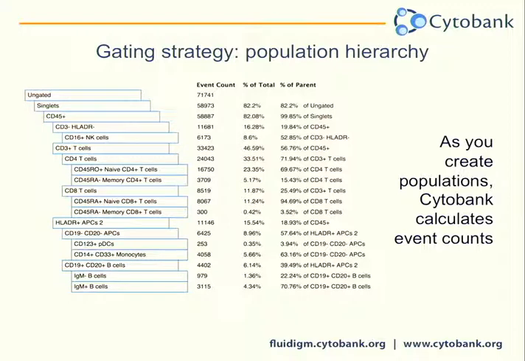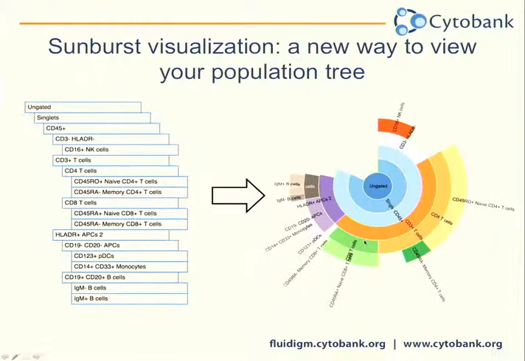But the thing is, it's very difficult to go through and see what the relative fraction of some of your cells are within this entire table. And so what we've done is we've put in a visualization which allows you to view it all in one place. Specifically, what you can see here, the very center is the top of your population hierarchy. And as you drill down to your T cell subsets, et cetera, these get split further and further down.